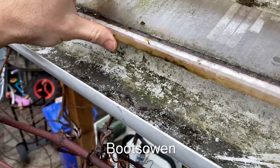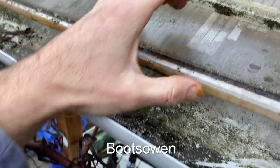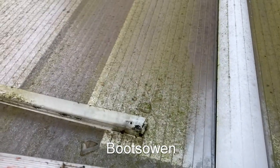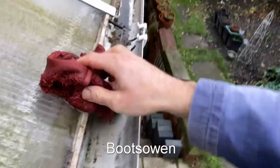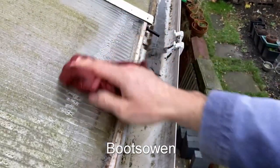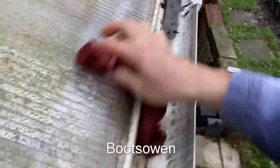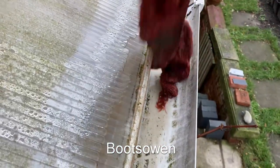It's all snotty there. I'm gonna have to get a cloth or a brush and very gently give this a clean. There's algae or something there, but you can see it's dripping down already, so a little wash should have it done. So I'm using the same water that I used to clean them, and they're far cleaner now. It isn't really dirty, it's just a bit of this green. I might end up leaving it overnight or something.